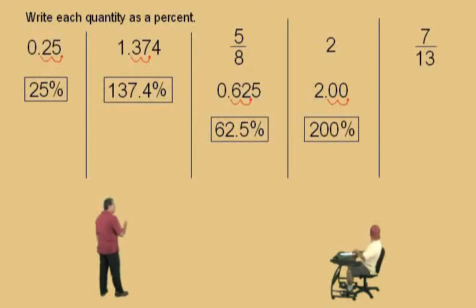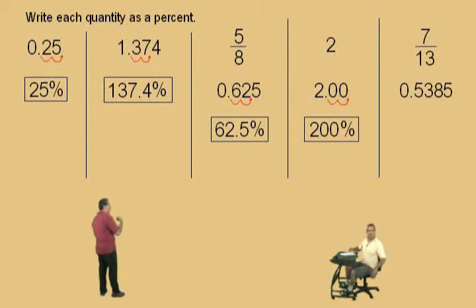All right, Charlie, don't get scared. Here we have 7/13. Now here we're going to have to use some rounding off. We're going to round off to the nearest 10 thousandths. That's 4 decimal places. So take 7 and divide by 13, Charlie. And what do you get? 0.538461577. That's right. And so rounded to the nearest 10 thousandths, that's 0.5385.